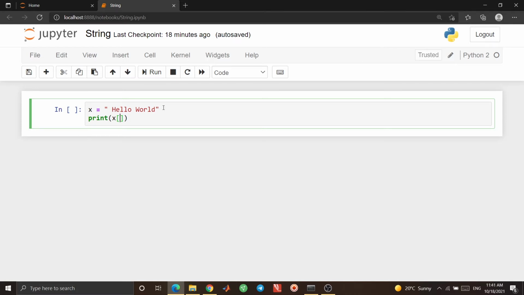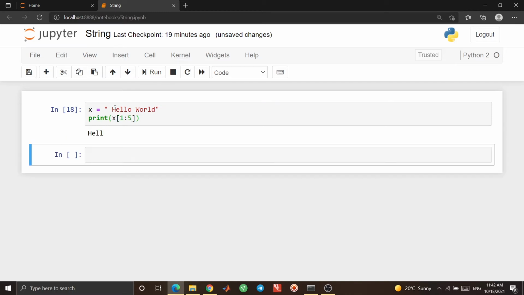And you have to bear in mind that the end index is not included in that string. Let's see, for example, I want E, L, L, and O. E, double L, and O. I have to define the start index, which is 1, and use a colon, and the end index, which is 5.